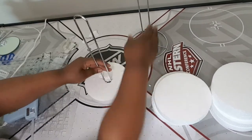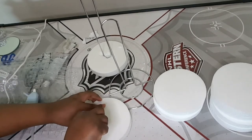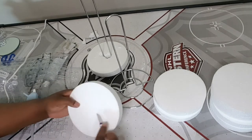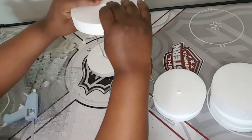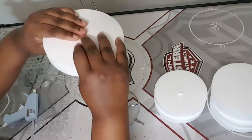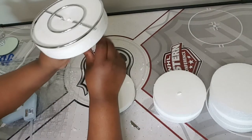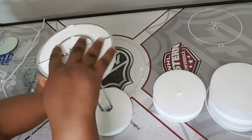So let's get into it. You're gonna push the foam over the napkin holder. The first one I did was really wrong because I didn't like the hole in it, so I'm going to replace it with something else. You're going to use a paring knife and cut the center of the foam and push through with a napkin holder. That one was perfect. And then you're going to combine both together.